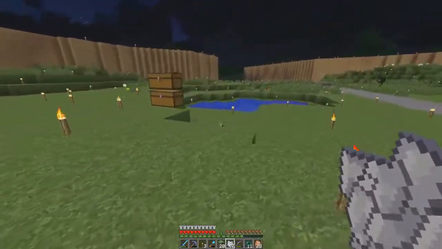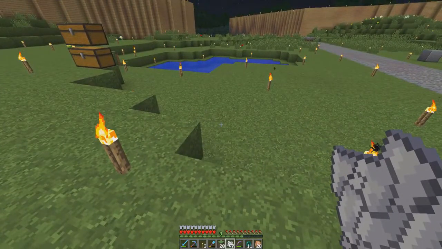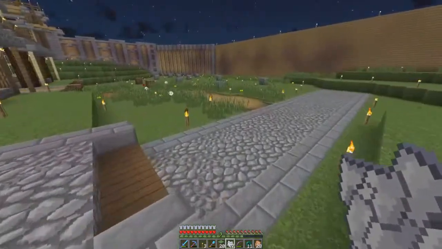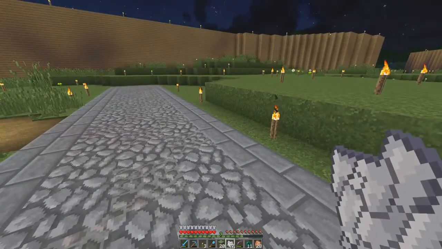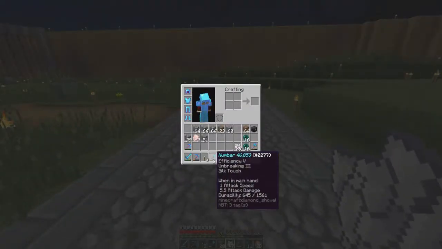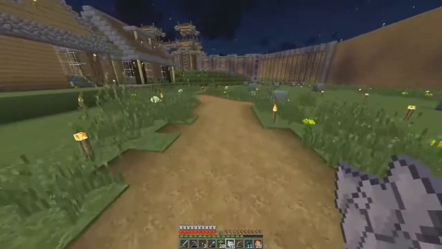Also, I want to do an automatic fisher soon. I know everybody, I've had so many comments about this automatic fisher. The only reason I haven't made one yet is because I know they're stupidly overpowered, and I don't want to get a bunch of books that... I know, it's a little cheaty for me. In my eyes, it's cheaty, but I'm probably going to make one really soon because I need a mending book because 46,853 needs some repairing, and I don't want to spend the diamonds.